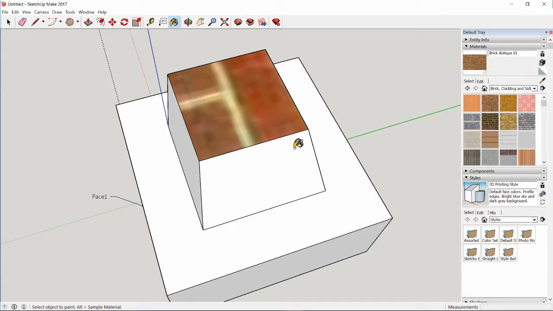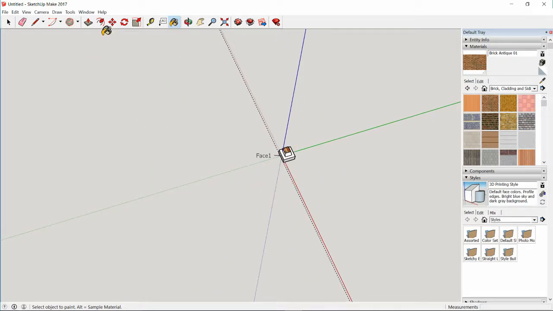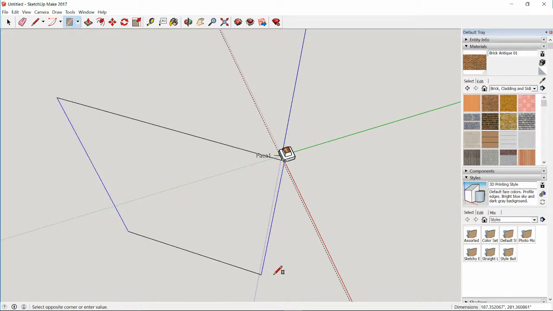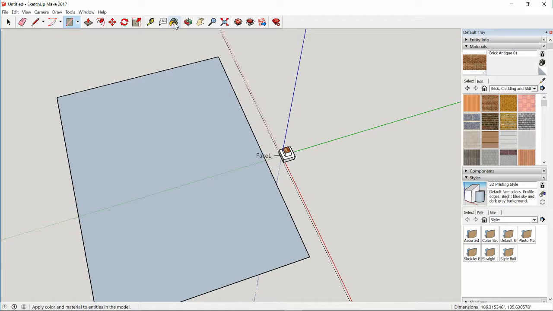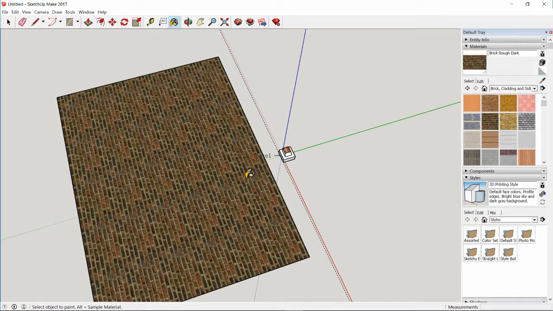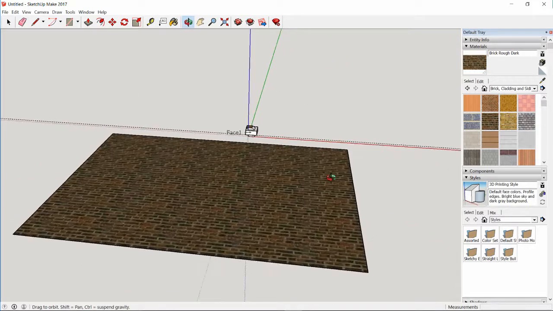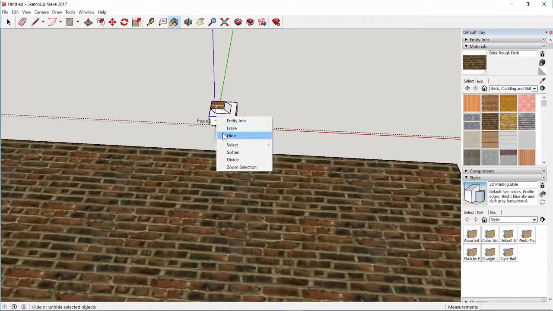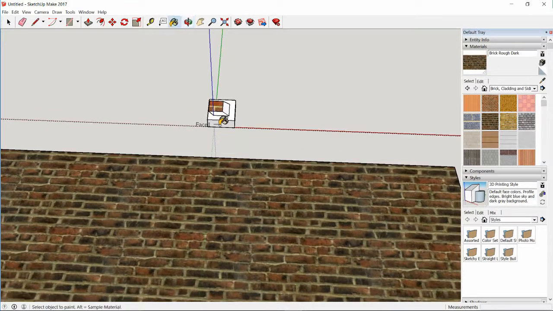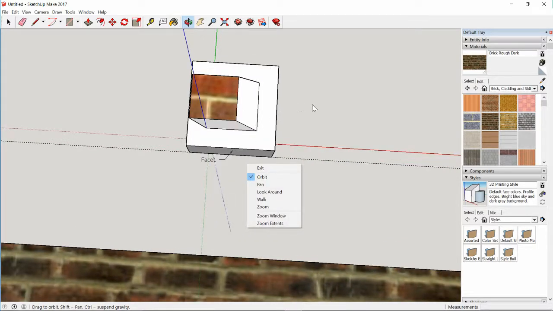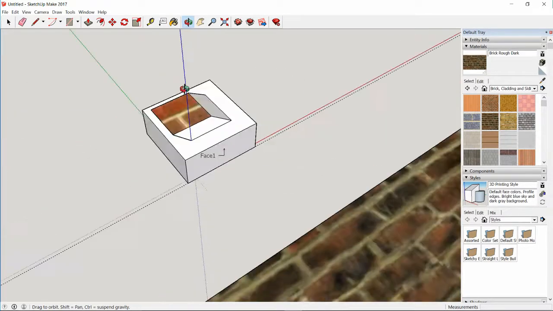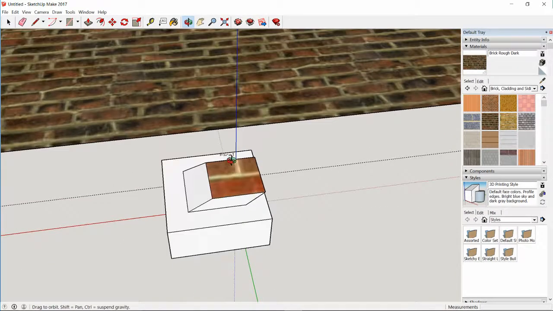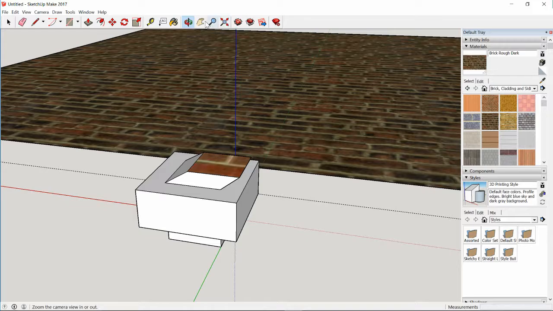I don't know if there's a way to fix that, but I bet if we made a giant rectangle and then colored it with the brick, see there, now it looks a little bit better. So the materials that you can add generally look better if you're working with larger faces. Otherwise it's only going to show a tiny bit of the material instead of fitting it to the size of your thing, which is a little bit annoying, but I guess that's the way they made it. I don't know.